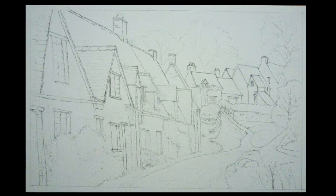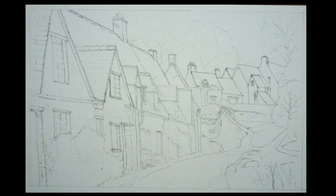I find that 2B, although very good to use, does tend to smudge rather, and it smudges both with the hands and also when applying the watercolour itself. The drawing is approximately 15 inches by 9.5, or 38 centimetres by 24 centimetres. I taped around the pencilled frame size with masking tape to provide a white border on the finished painting.